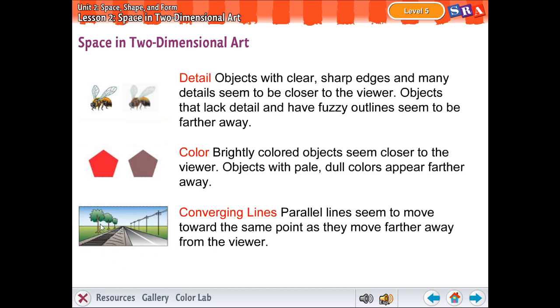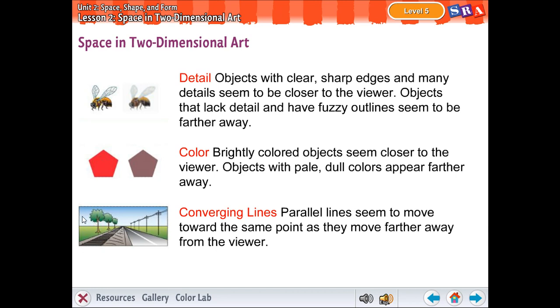So you can see how the artist drew the horizontal line, the horizon, and then he went from one corner and drew it to a point right here, the other corner, and drew that to a point. And then, of course, if you put something on here, it looks like a road and it looks like it's getting smaller. And as you can see how they put the trees on here.